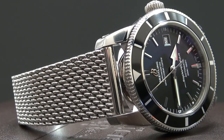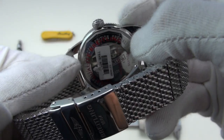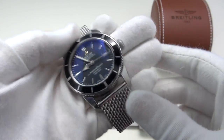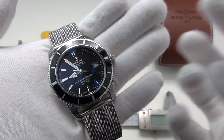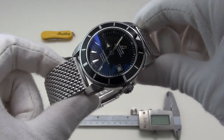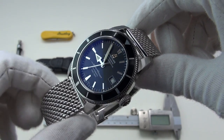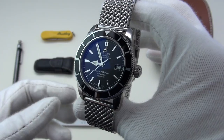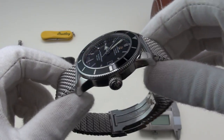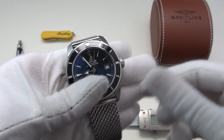Before I get into this review I've got to point out there is still plastic on it — the stickers are still on it. This is absolutely brand new. I was very fortunate to borrow one of these from Saltzman's, who kindly lent it in for review. Congratulations to them — they are now official Breitling authorized dealers. I've had a very good relationship with them; they've repaired watches for me and I've bought Glycines off them. My patrons voted for the Super Ocean and they sent this one along.